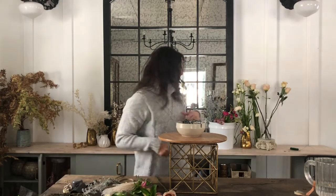I've got some great silver textures here, some more dried grasses. I did get this from my wholesaler, but you can get these. I've seen them growing in people's yards. Unfortunately, I'm not friends with those people. I thought they might not appreciate it if I just pulled over and clipped them from their yards.